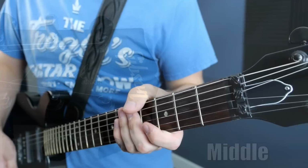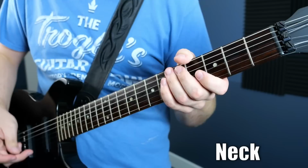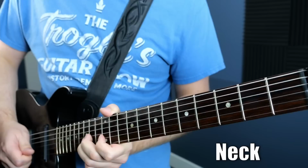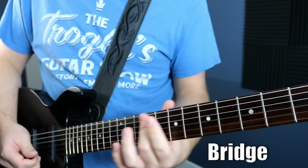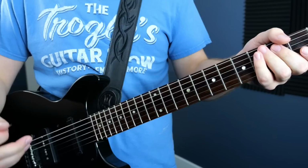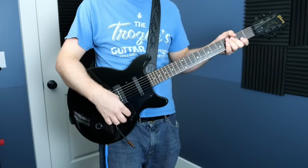It has kind of an interesting vibe to it clean. It still maintains a clarity to it. However, I feel like I want more out of this bridge P90 pickup. It's not my favorite P90 I've ever heard, but it's not too bad either. Then your middle position.